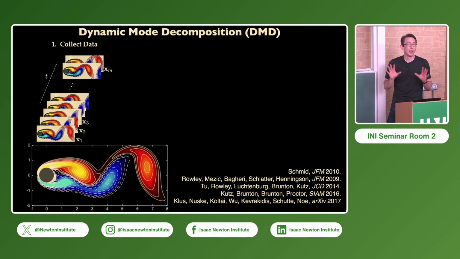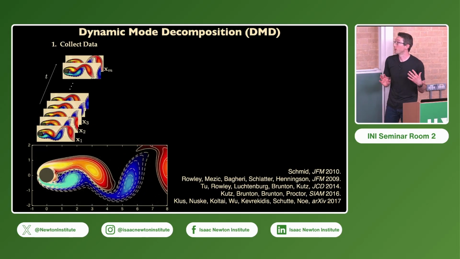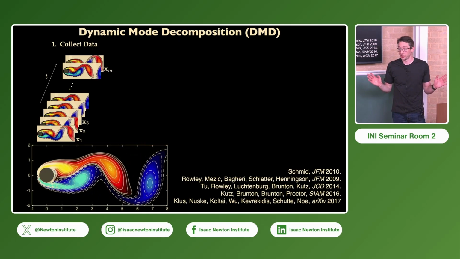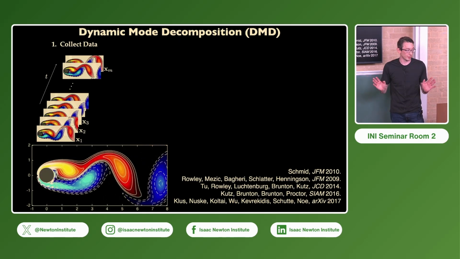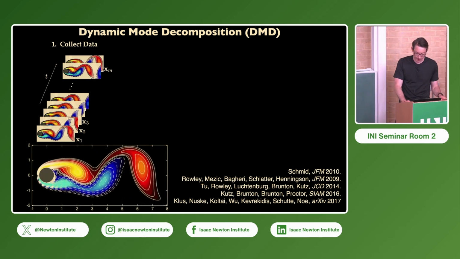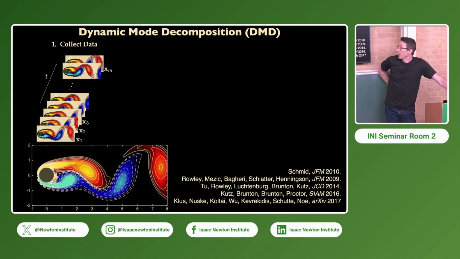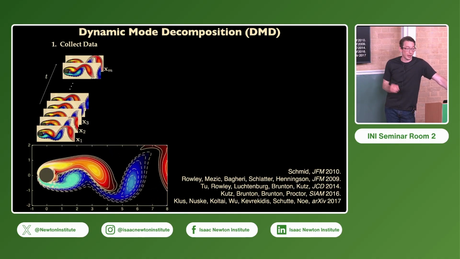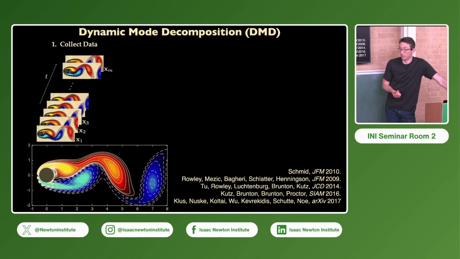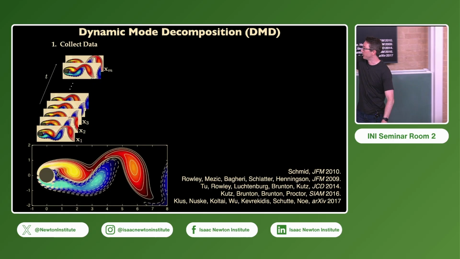I'm going to start with a slightly different perspective, which is how would you approximate a high-dimensional data set as a linear differential equation using linear algebra? No fancy theory. That's the basic idea of dynamic mode decomposition. If I have a system like this fluid flow past a cylinder, if you observe this system, it looks periodic. It in fact looks like a single nonlinear oscillator to me. Okay, this is a nonlinear oscillator, but the data itself is very high dimensional.